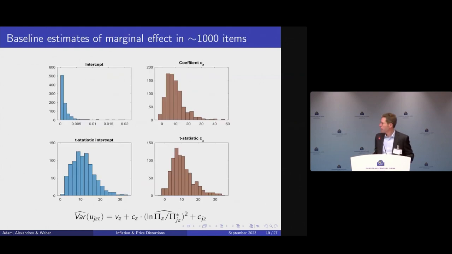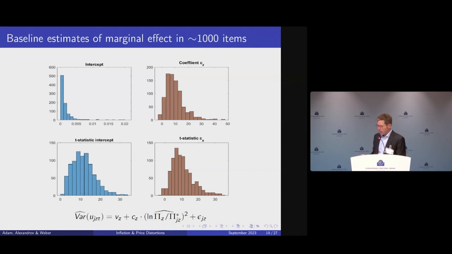And you know the answer already. I showed this at the beginning. So this here is our coefficient estimate, the distribution of this, and it's clearly very positive. Here are the t-statistics, which are informative under the null that this coefficient is equal to zero. That also looks kind of convincing to me. Now, we get estimates for the intercept also, but those, remember, we cannot really disentangle into inefficient and efficient variation.